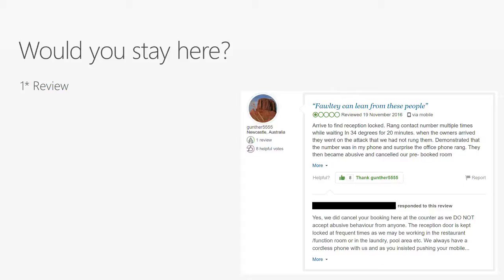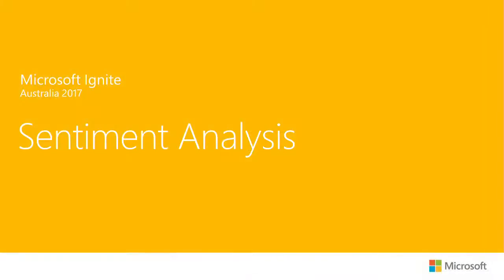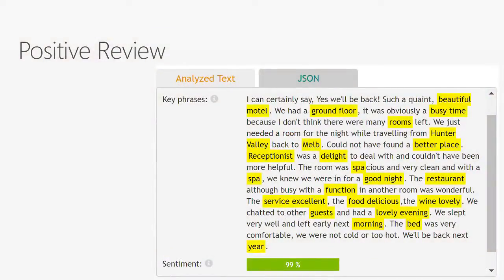Cool. So then I thought about this afterwards and I thought, how could I have done this smarter? Did I actually make the right decision? So what I did was I went and used the sentiment analysis API. What that allows you to do is throw a bunch of text in and it analyzes it for you for sentiment. To test that out, I took the first 5-star review and I just copied and pasted it in to see what it would say.